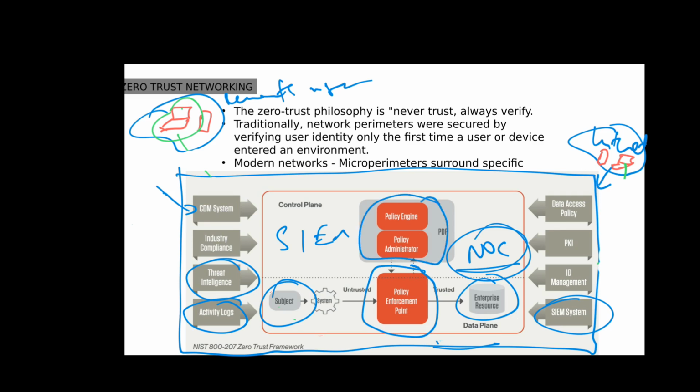This information will help us make the correct decision at the enforcement point here. The policy engine and the policy administrator will have enough information as they integrate with all these platforms. They can integrate with the AD to see whether the password is expired or not. They can integrate with the SIEM system to see whether there are issues or logs showing wrong activity happening at that subject, maybe malicious or not, threat intelligence. And you can go as far as integrating with internet sandboxes, to check whether the performance or the database versions that are running on a subject are not compromised.